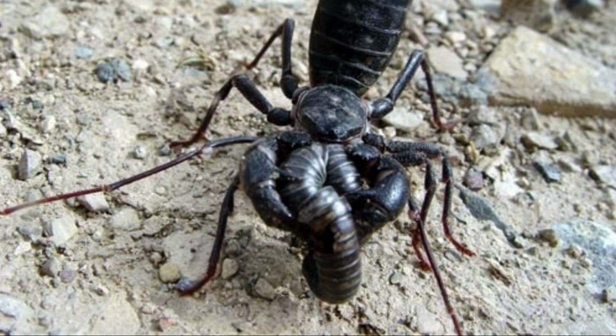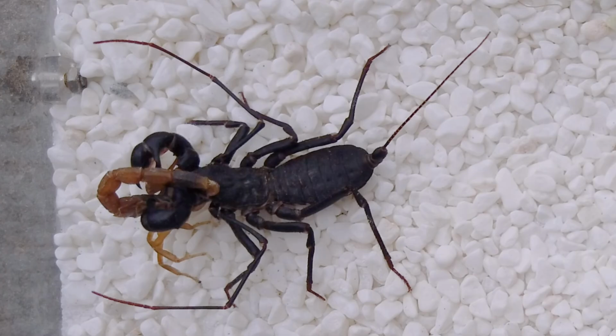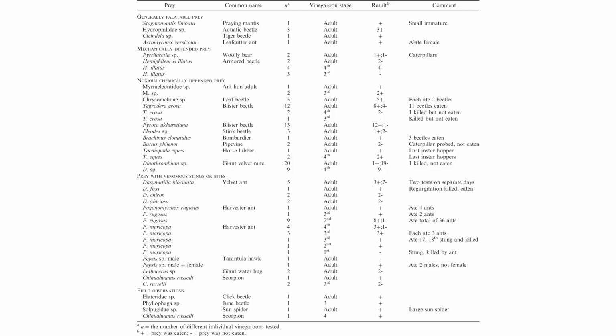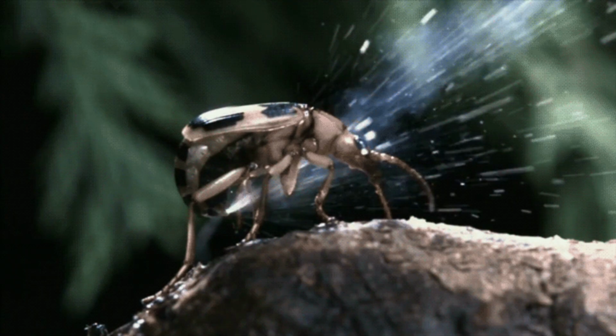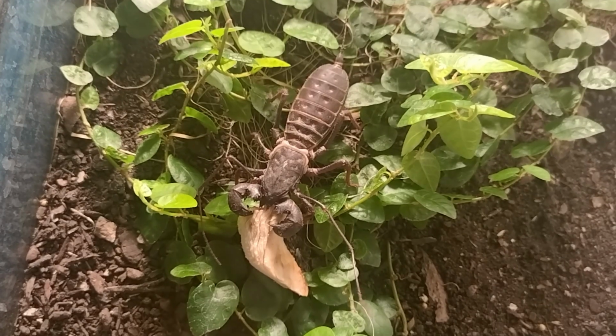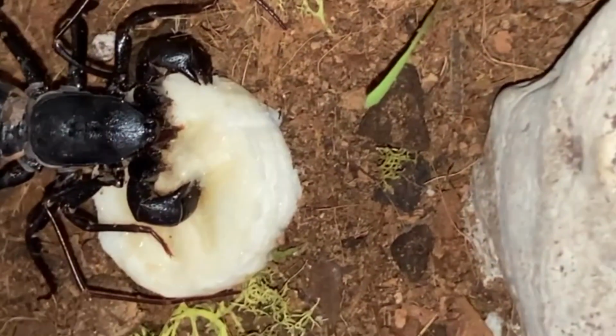Speaking of prey, vinegaroons are not picky eaters. They hunt other large predatory arthropods such as sun spiders, scorpions, and centipedes. They have been recorded eating prey with chemical defenses, such as blister beetles, stink bugs, and believe it or not, bombardier beetles. They'll also scavenge on meat and even fruit, unlike the vast majority of other arachnids.